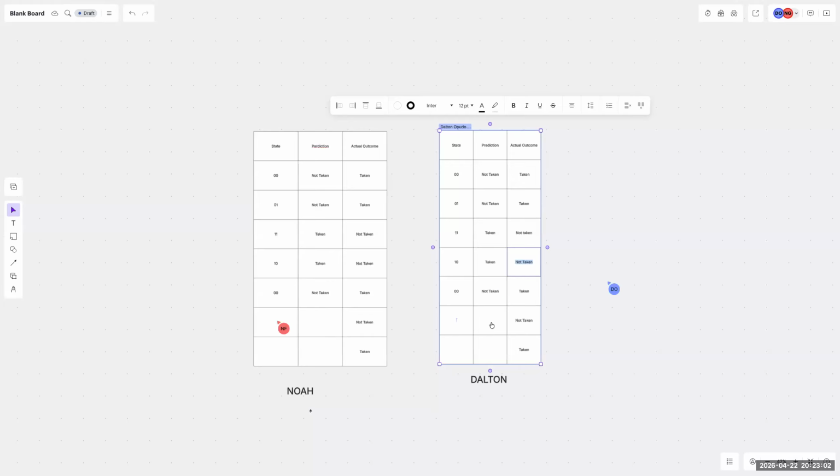Then what's the next state? That's great. Noah, yes. Perfect. Dalton, perfect. Appreciate. From not taken, it goes to 0.